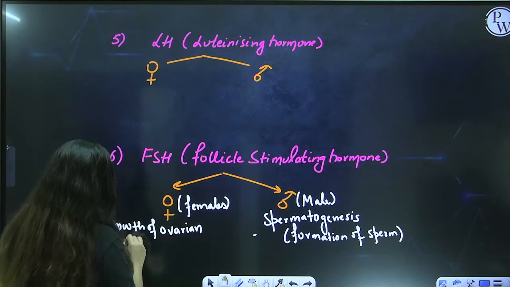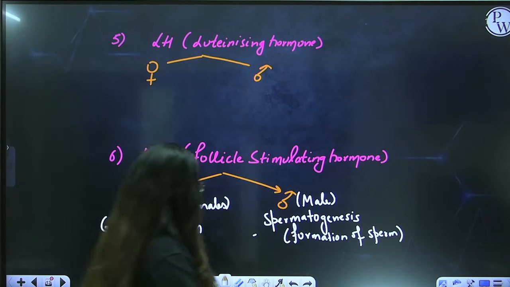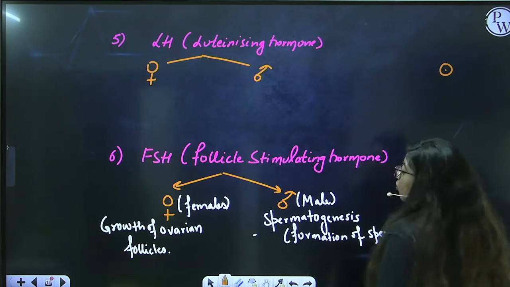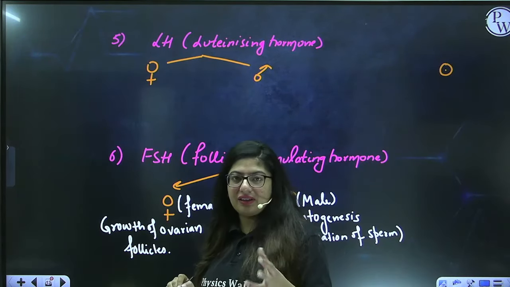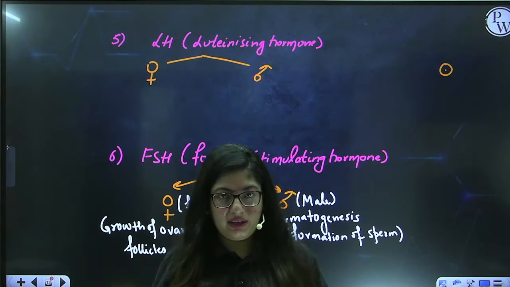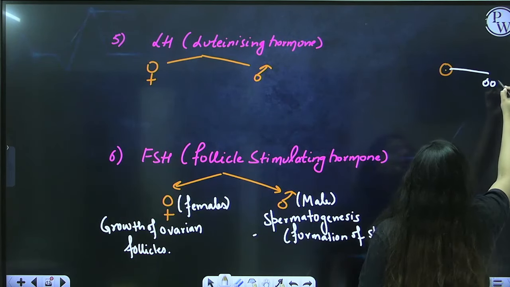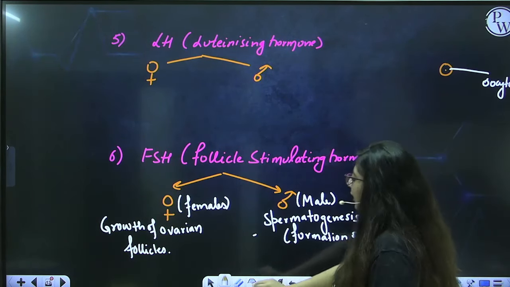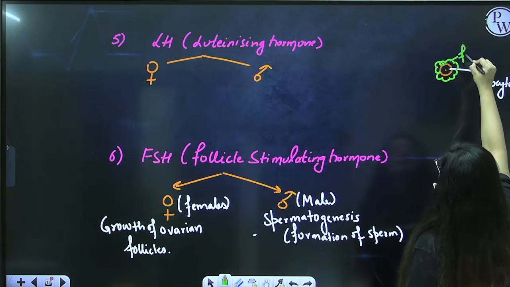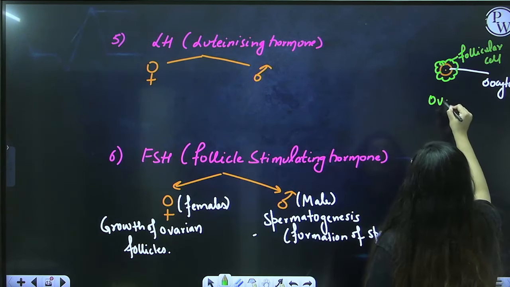Now, what are ovarian follicles? In females, small structures are present which have an oocyte, a cell inside, which is a female gamete, which later on will become an egg, right? If this is the oocyte, which is a female gamete, in the female it is not left alone, unlike the sperm, but it is surrounded by a number of follicular cells. And this is the structure which you call the ovarian follicle.